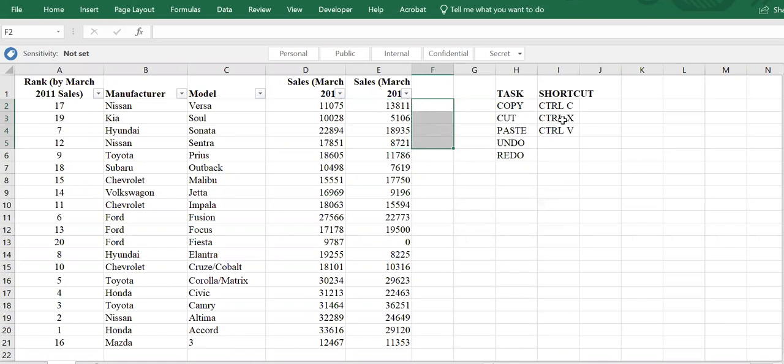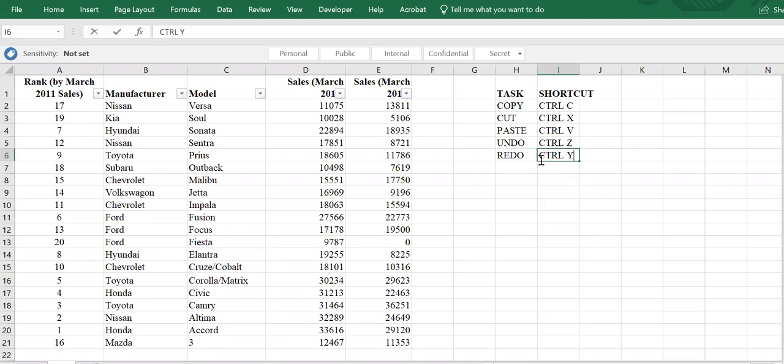Control X, Control C, Control X, Control V. Undo, like I already did right now, is Control Z. So if you do something and you don't like it, you can just press Control Z. You see, it just deleted what I typed here. But if you press Control Z and feel that was not necessary, you want to bring it back, you can press Control Y and it'll bring it back.